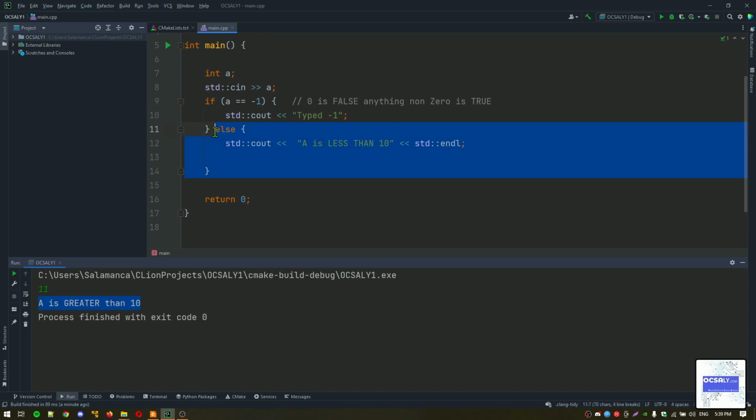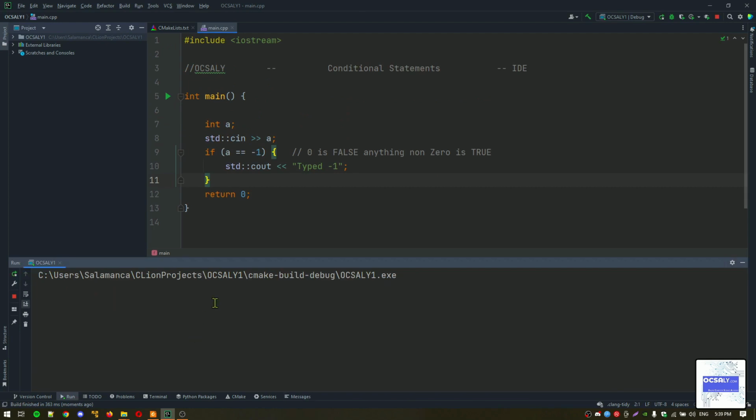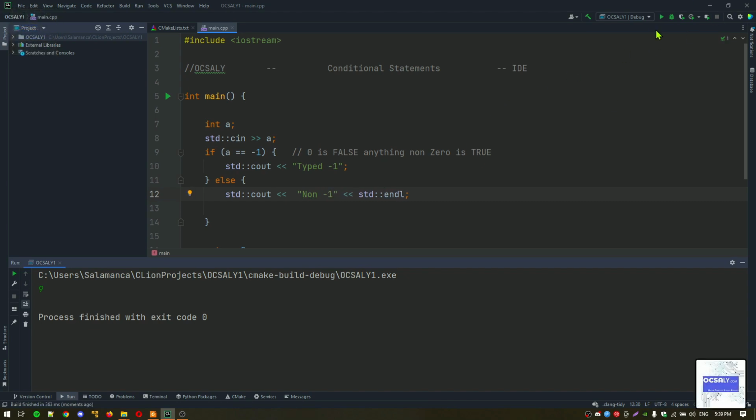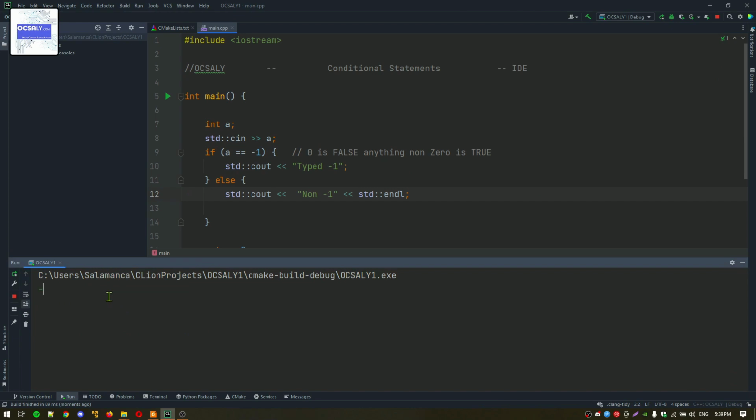And here we also add an else block, "non -1". Let's write 5. We will get this non -1 output. If we write -1, we will get typed -1.